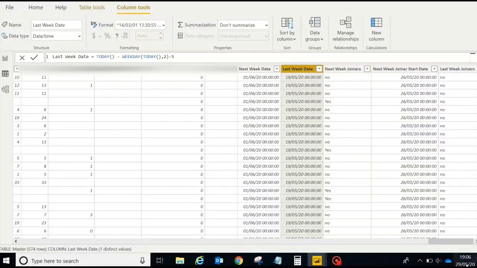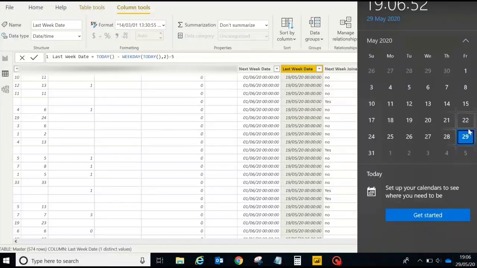Last week date is supposed to be Tuesday, right? So how is that done? It's again taking the date as Monday into consideration. If you see here, it's taking today, 2, minus 5, right? So today 2 is again taking 25th of May and then minus 5 from here. 1 2 3 4 5, there you go. You're getting it as 19th of May, which is a Tuesday. Yay! See, pretty simple formula, right?